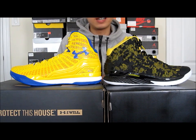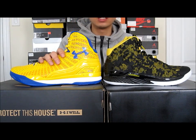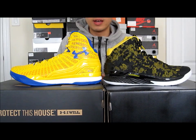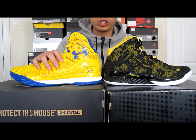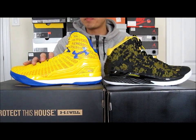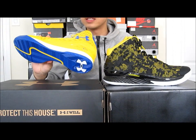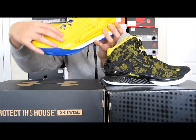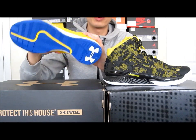Now, one of the downsides of the CLUTCHFIT Drive was the lack of ventilation. I did notice right away that ventilation was an issue in the shoe. The only points of access for ventilation are really along the tongue here. Everything else along the CLUTCHFIT upper is not breathable at all.